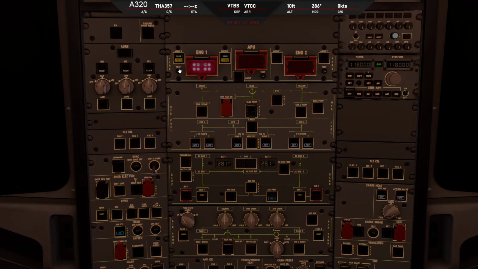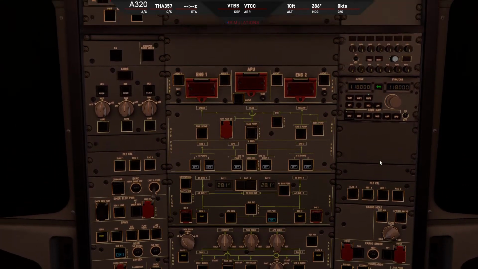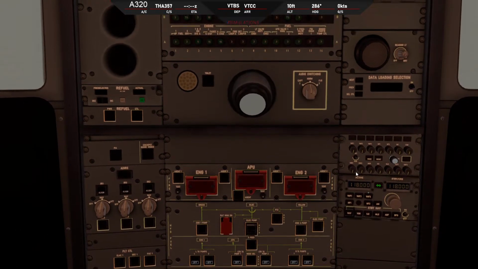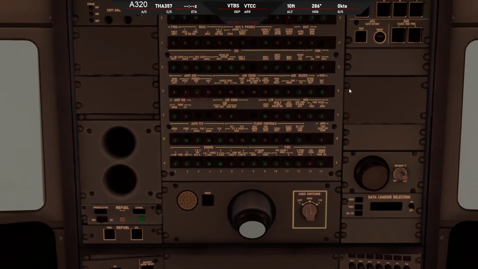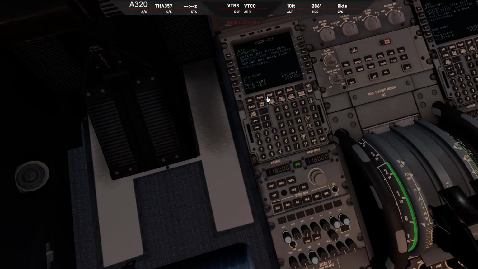Fire test engine 1. Engine 2. And we'll go ahead and test the APU. Speed brakes, we'll check those. Are they up? This Flight Factor loves to deploy them. Making sure we're lights out here. Cargo heat is... Isolation valves are set. That's good. Out and on. ACP3 is set. That's in normal. Everything looks good there. Come to the center pedestal coming down the captain side.